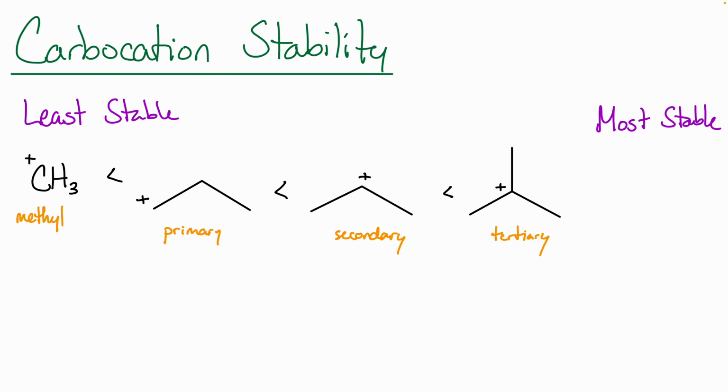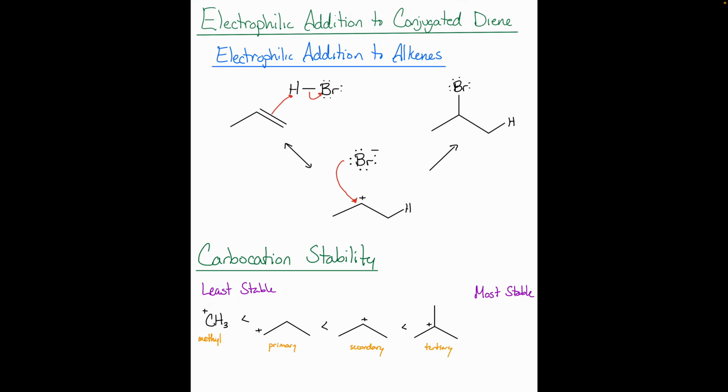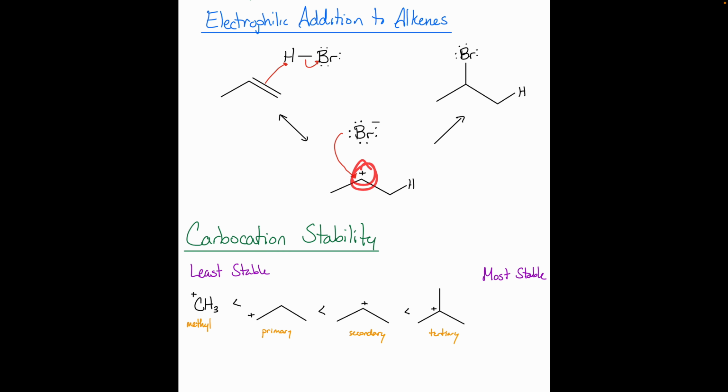Cool. So we said our degree of stability of our carbocations simply trends with degree of substitution. How many carbon neighbors that carbocation has. No carbon neighbors is going to be the least. One carbon neighbor is next. Two carbon neighbors is next. And then if we have three, that's the best. Okay? Cool. And that explained why our carbocation formed over here as opposed to over here.